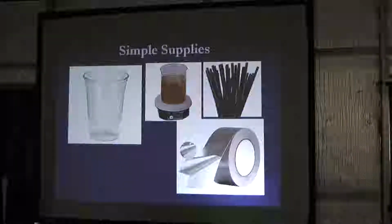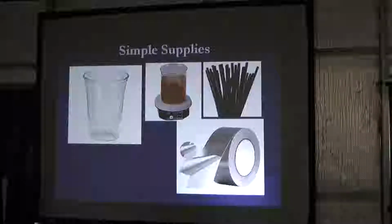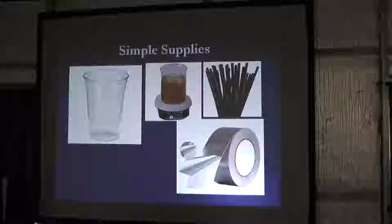You don't need a lot of expensive paraphernalia. I know the old texts talk about glass beakers and scrupulous cleaning of the containers and so forth, but now you can buy plastic Dixie cups, the crystal clear kind. They're chlorides free, they're grease free. Throw them away when you're done, and they're convenient, hold about 500 milliliters, so that's enough capacity for about a 10-inch mirror. Stirring rods you don't need. You can use plastic straws, same thing, clean of grease and chlorides.